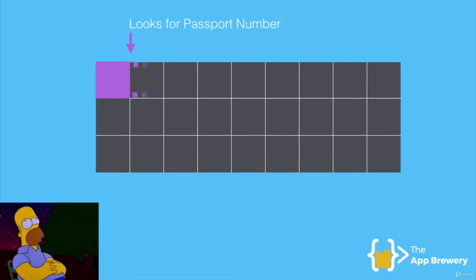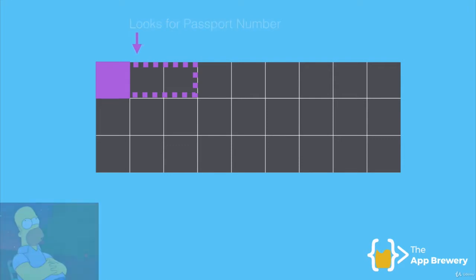Let's represent this process using a graph. On the horizontal axis is time, and we have a couple of units of time. You can imagine each square as a second. Now, let's say that it only takes you maybe a second to ask that customer, hey, can you give me your passport number? So your job is kind of done now. The next step is waiting for the user to look for their passport and give you that number. And all of that time, you're just sitting there twiddling your thumbs on hold on the call. And you're not really being productive right now, right?